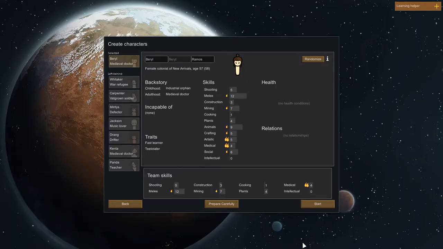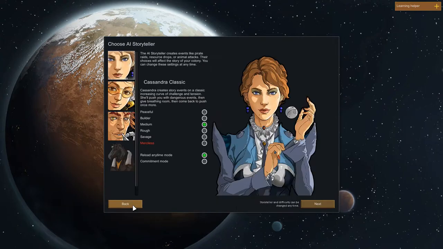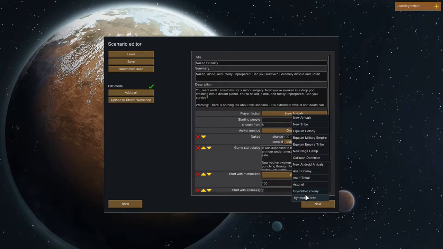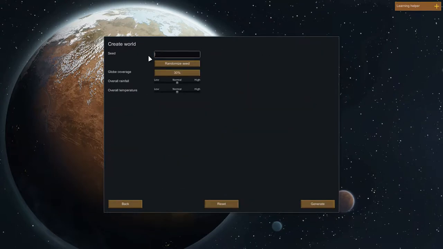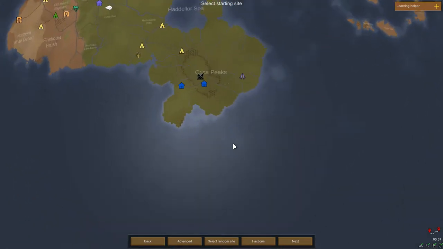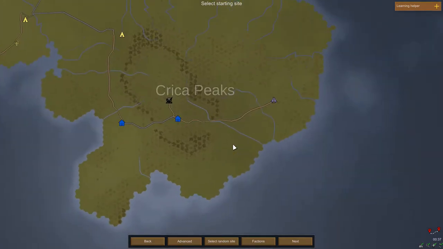Wait, what? Oh no, I forgot something. Okay, time to go back real quick. New arrivals. I want to go with Synthetic Dawn, okay? There. Now we're good. And good thing I remember my seed. Oh. Okay. Oh my gosh, this is exactly the same. Huh, I did not know that was a thing.